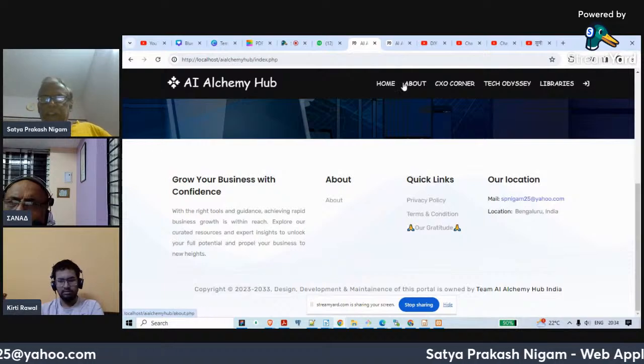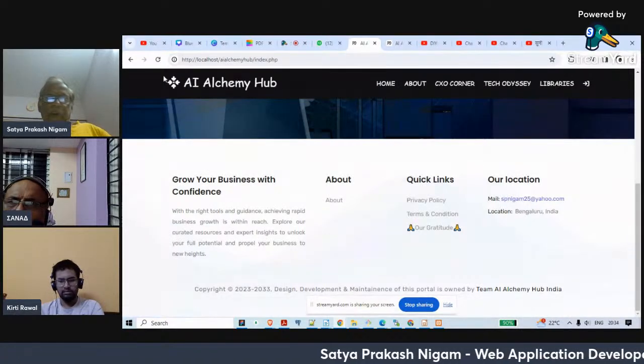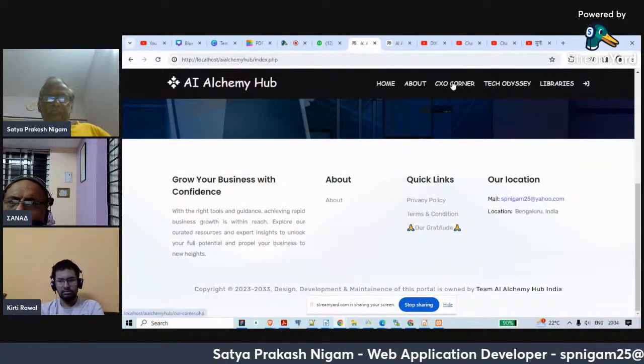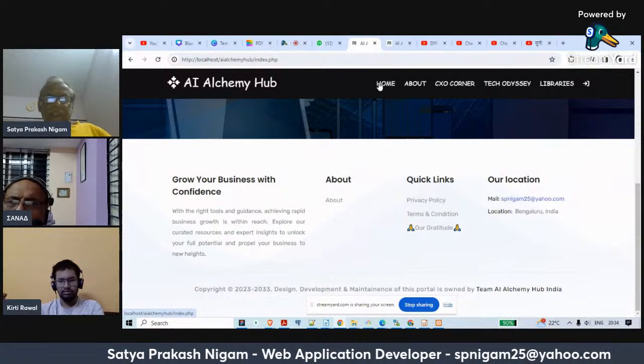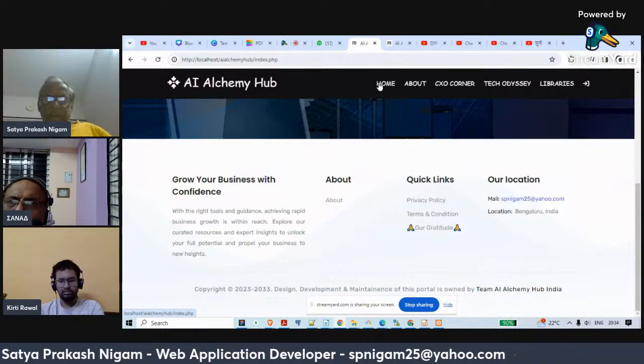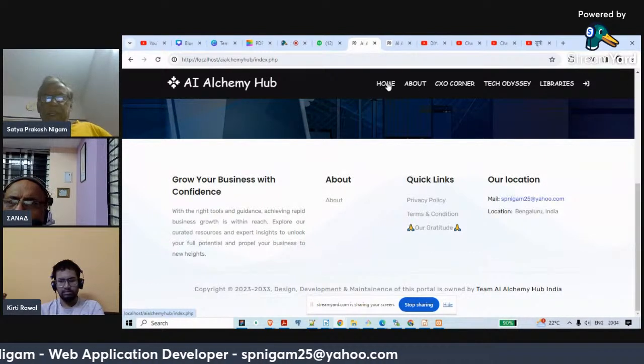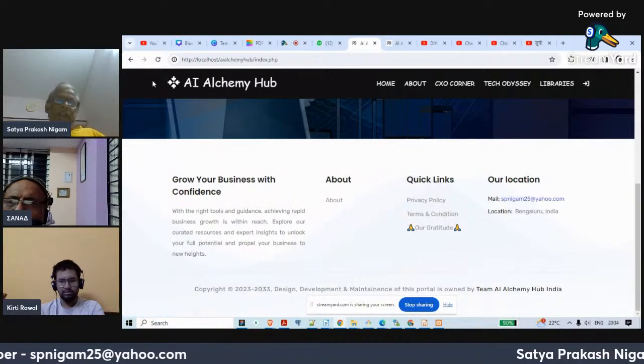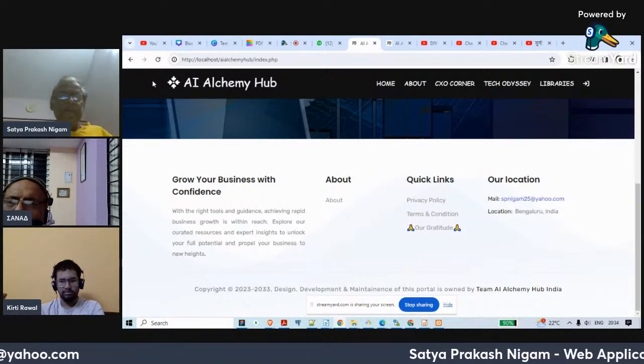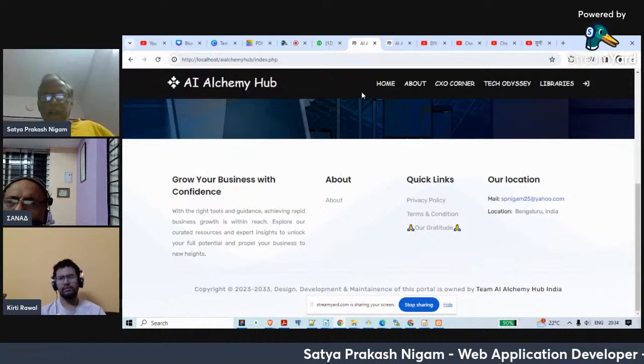This is known as the top menu, top bar, or top nav bar. We use the word nav to indicate navigation, because these are the links you can use to go to different pages. So one component of any generic web page is the top menu bar or top nav bar.